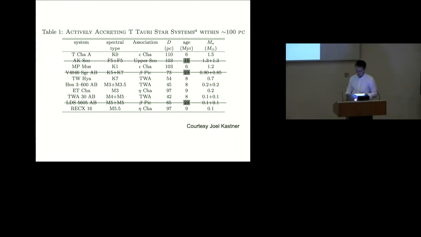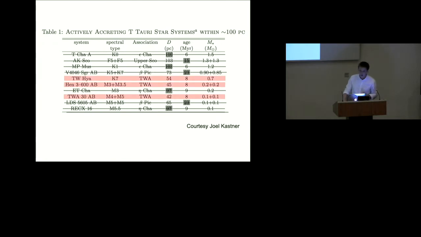Let's keep looking at this table a little more. I'm going to highlight these systems here at 97 and 100 parsecs. There are about 4 systems that are at 100 parsecs. This is really getting too distant to image the zones of planet formation at just a few AU. Okay, so let's cross those out. And what we're left with is 3 stars. So what I'm telling you is that the number of nearby stars that are fairly young, that are optimal for doing a direct imaging survey, is 3.